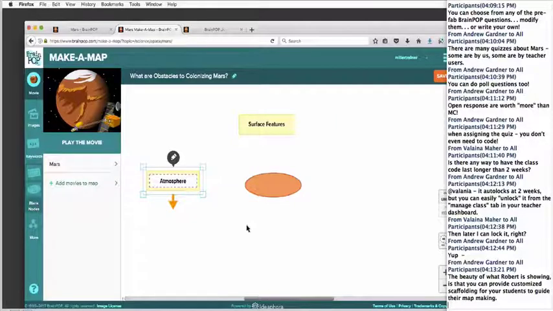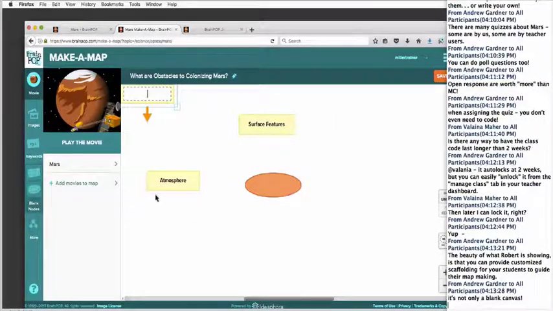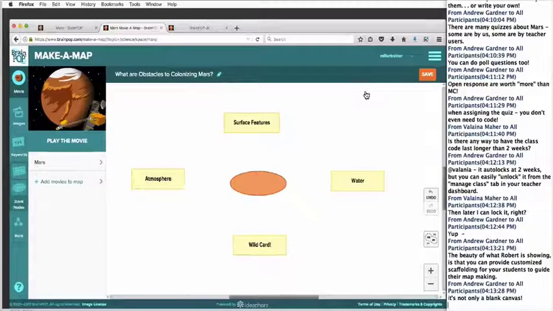And then maybe have one about the whole issue about water, because we know there's ice on there, but how are we going to get that water? And this will be fun. Why don't we give them also one that they can edit themselves? We'll just call this wild card. Great. So this is a starter map that I have for my students. It's all set. It auto saves. You can click save if you want, but now we're all set with that.